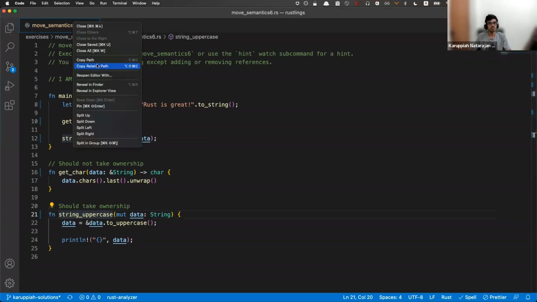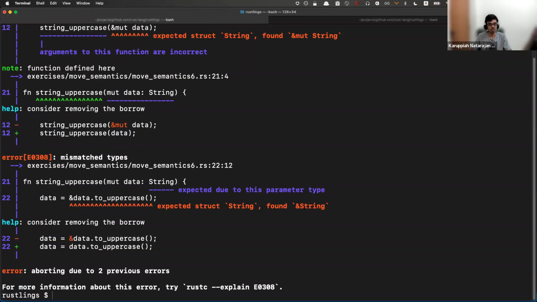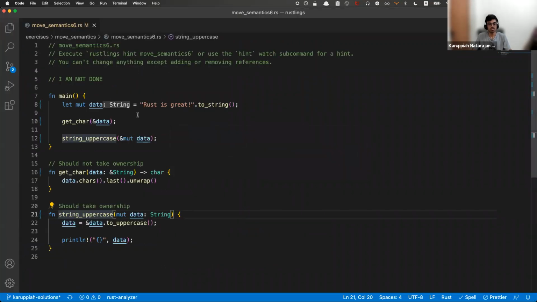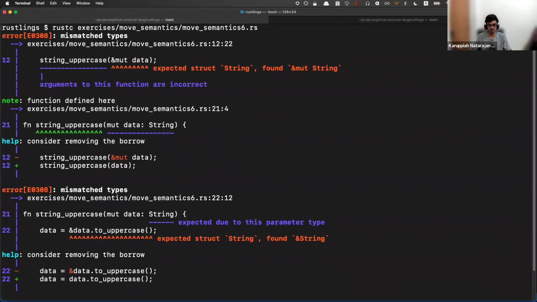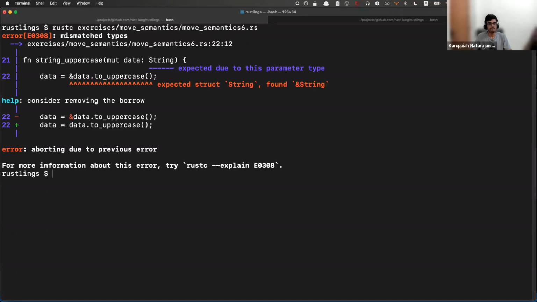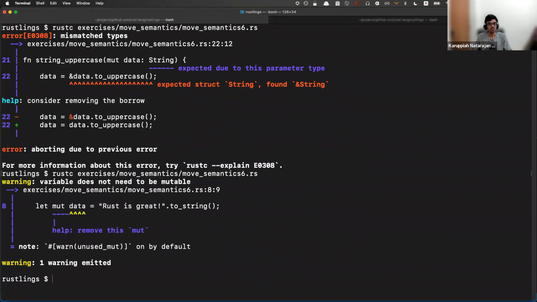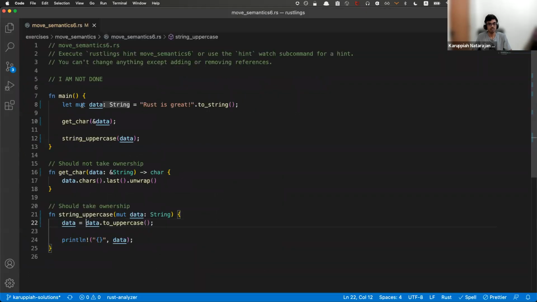Let's copy this. Okay, it's my mistake. Expected struct String, found mutable reference to String. Okay, cool. Awesome. Remove this mut. Yeah, I'll remove it.